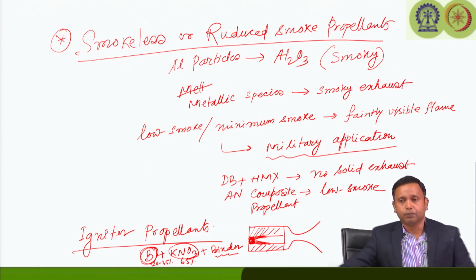Now, we will try to solve some numerical problems on the mixture ratios, the fuel-rich side and fuel-lean side, or rather oxidizer-rich and fuel-rich propellants, and how to really get into the numbers for different polymeric fuels such as HTPB, the common binder, and ingredients like ammonium perchlorate oxidizer and fuels like aluminum particles. So, we will try to solve some numerical problems on this, and then you will be pretty much okay with the chapter. All right. Thank you so much.